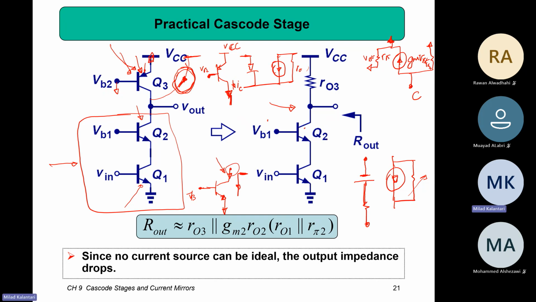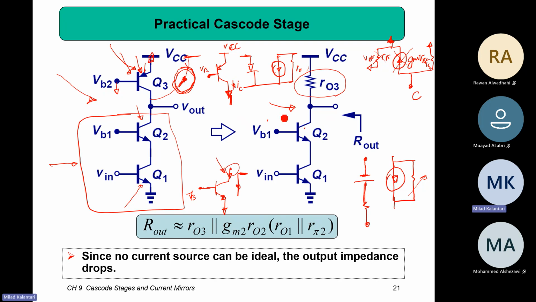For this small signal, since the VBE is 0, the base is 0 and the emitter is 0, right? So there is no current here, no voltage here, so this current source is also not there. What we are left with is just this RO. That's why you just model this current source with its R out. And now you can calculate the gain for this amplifier, right?